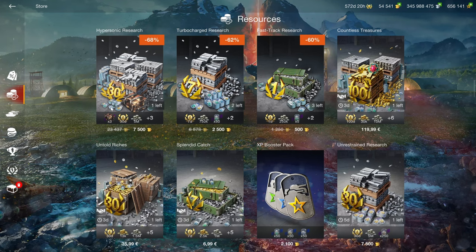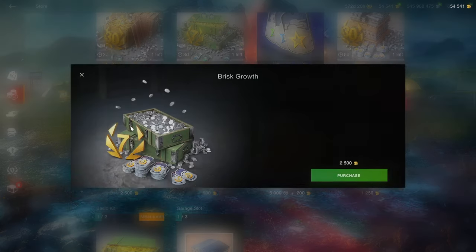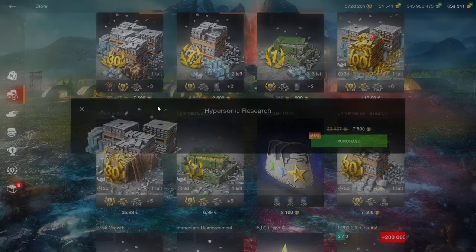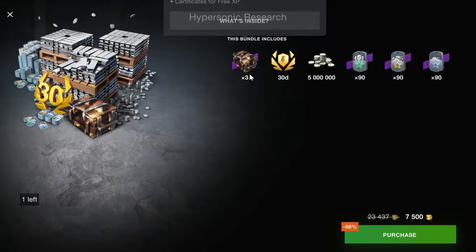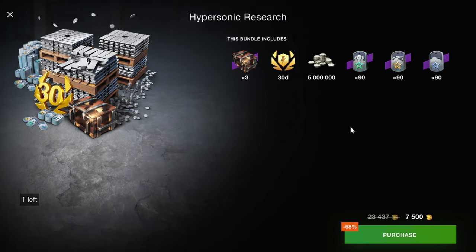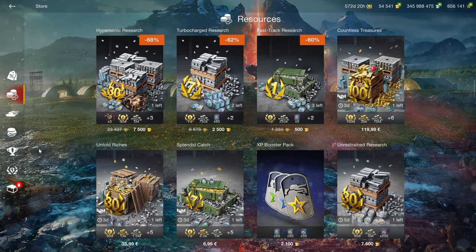Now in the resources this time, we have quite the terrible rotation because all of these include credits, and credits more often devalue a bundle rather than add value to it. I mean, nowhere near as terrible as, for example, adding a camouflage to a bundle, which essentially also devalues the value of the bundle because they're worth nothing. Credits and camos and 30 days of premium and boosters. So basically you're paying for the premium time, you're paying for the boosters, and the rest is value that isn't actually any value because you can grind credits in this game very easily.